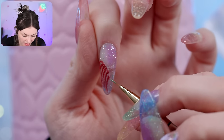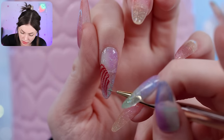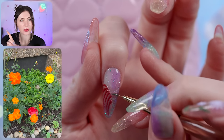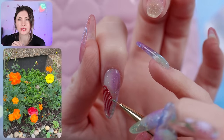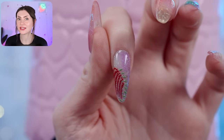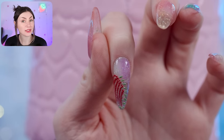And then these actually have a ton of leaves leading up to the flowers. And then I also planted these flowers. And then I planted some cosmos. And I also planted, I think, red velvet pansies. I'm actually so happy with this. I feel like the texture really works. I'm really happy with my choice to do the oil paint texture with this.